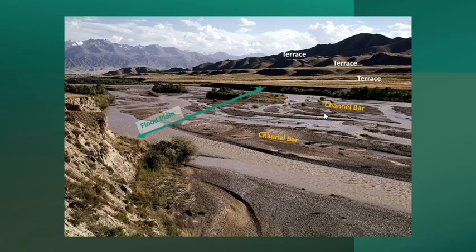This braided stream contains many channel bars and is situated in a narrow floodplain. The elevated land adjacent to the stream channel is a stream terrace. These form when tectonic uplift increases the gradient of the stream channel, increasing the stream's energy and triggering downward erosion into the floodplain. This results in the establishment of a new, deeper floodplain, leaving older floodplains suspended above the stream's active floodplain. In this case, we can reason that there have been at least 3 episodes of tectonic uplift, as evidenced by 3 sets of stream terraces.